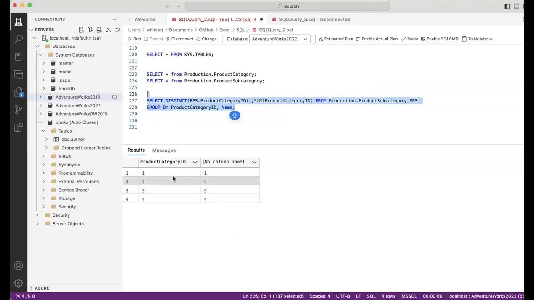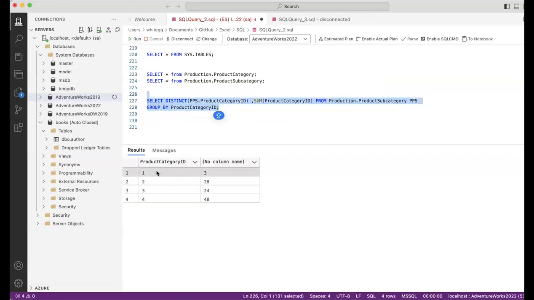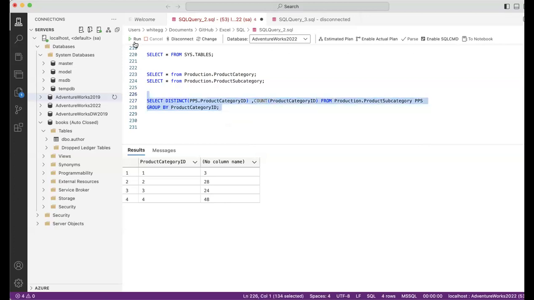So I'm getting 1 of 1, 2 of 2, 3 of 3, because it's adding it all together. So basically, I think this is where this error is coming from. It's telling me now that I have 1 occurred 3 times, 2 has occurred 28 times, because it's summing the 2's across 14 places. That's why I'm getting 28. But if I change this to count now, everything makes sense.